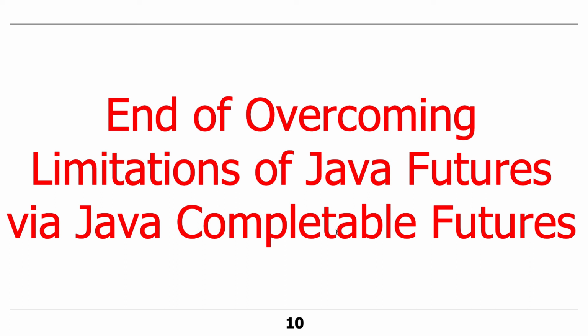OK, so that just gives you sort of a sense of how completable futures overcome the limitations with Java futures. That was a bit of a whirlwind tour, so don't worry, we're going to go through this all in more detail. I just want people to kind of see the big picture view, that there's a reason that completable futures exist, and it's largely to overcome the limitations with classic Java futures and provide a much needed reactive concurrent programming model that processes operations asynchronously and triggers dependent actions as asynchronous operations complete.